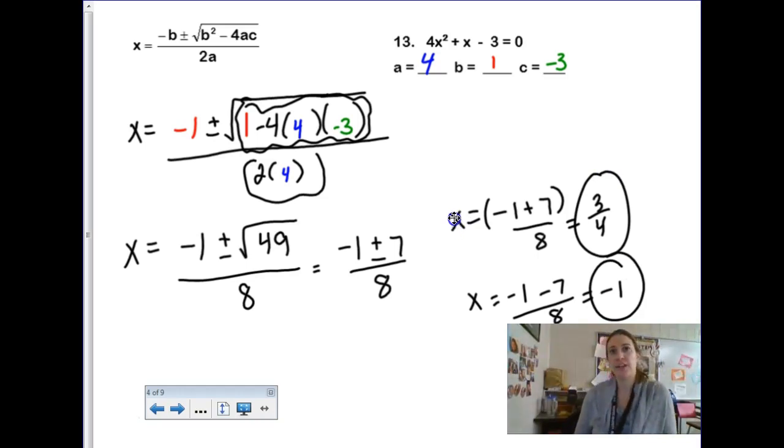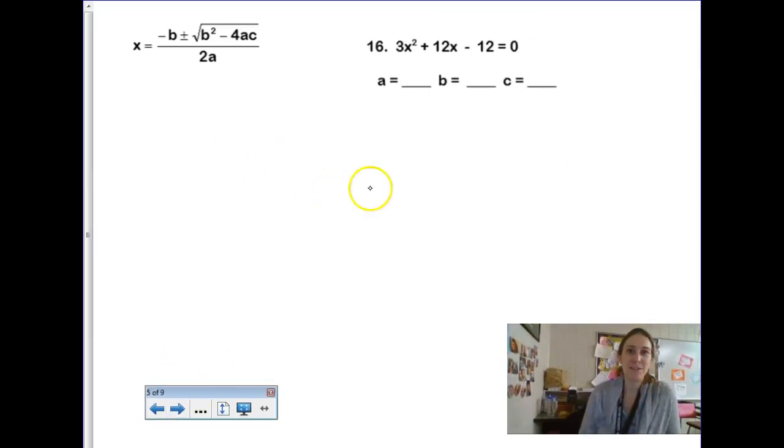Because we ended up with rational answers, what that tells me is this quadratic could have been solved through other nice methods like factoring. So rational answers mean I could have factored it. They didn't want me to do any other method, but we're going to do a fun worksheet later on where you're going to choose whatever method you want. And fun fact, most of you are going to choose factoring if it's an option. So let's see, I think if we did plus 1 and minus 3 here, that's the factorization for this quadratic. And look at that, it's going to give you the same two answers. So what's nice is quadratic formula will always work regardless of the niceness of the answers.